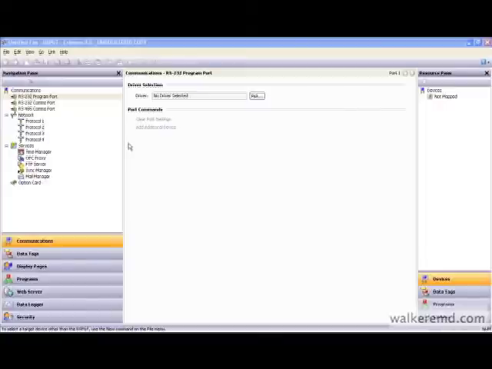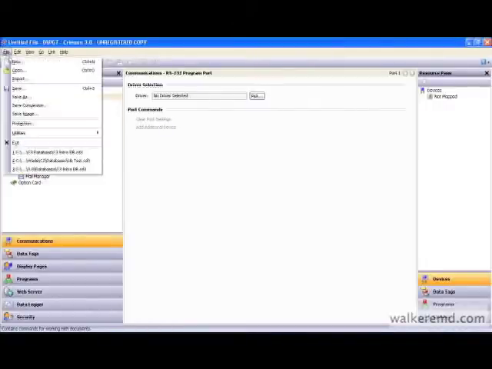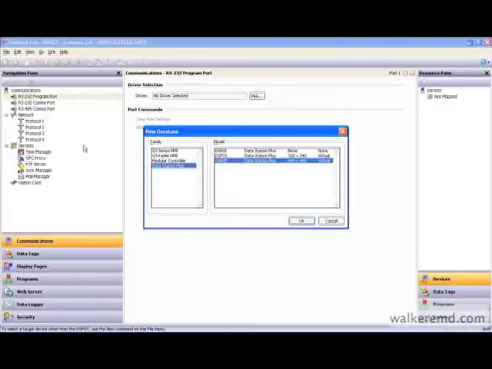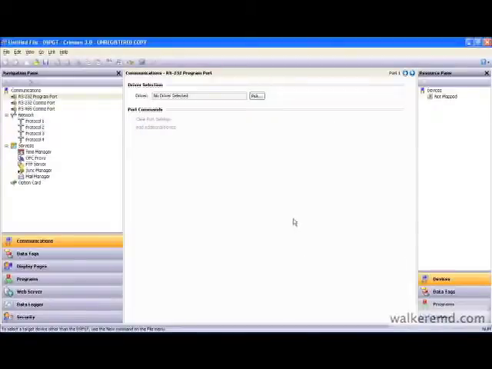So the first thing we want to do when we open the software is go up to the File menu and do a New, and we will select Data Station Plus, and I'll select a GT version and say OK. Now our Allen Bradley device has a 232 port, so we will connect that to our 232 port.